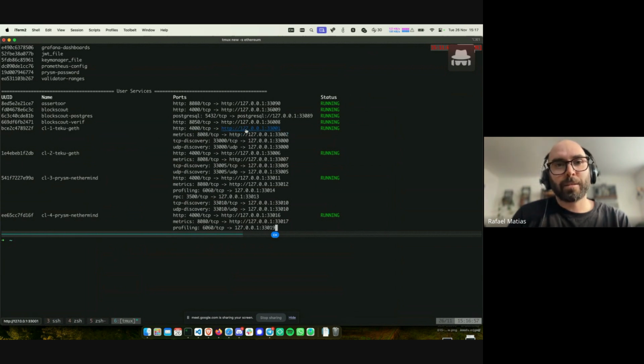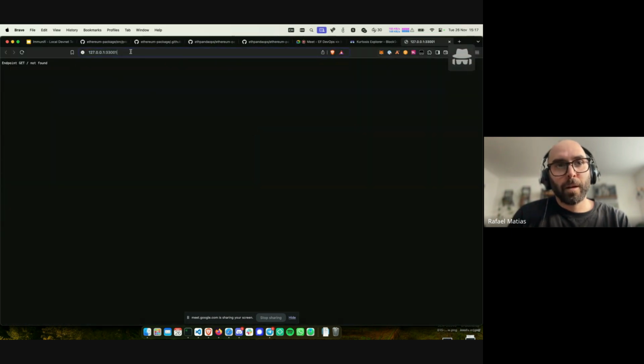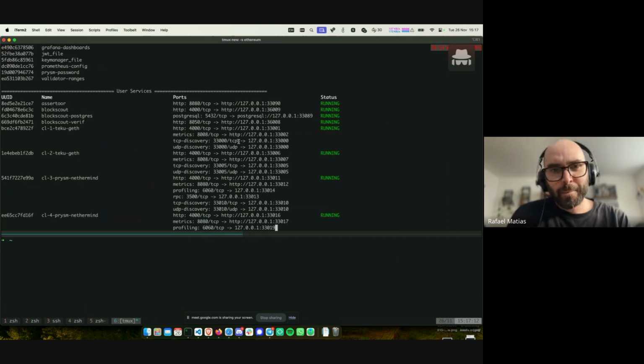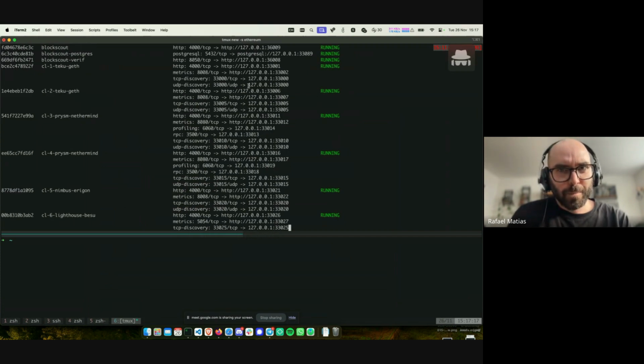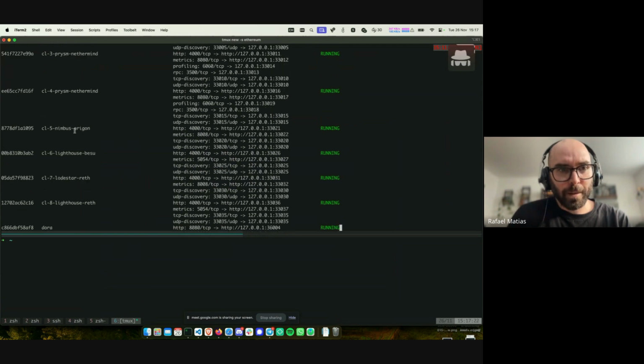So if you want to access the beacon API for that specific node, you could also interact via here. You would, of course, have to put in a beacon API address. I don't know them by heart right now. I think it's V1. Well, it doesn't matter. At least you see you have all the client pairs here.